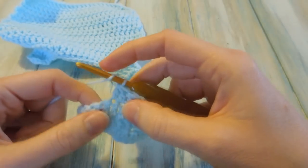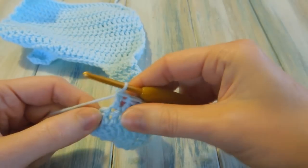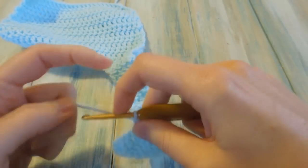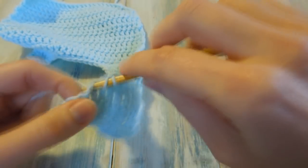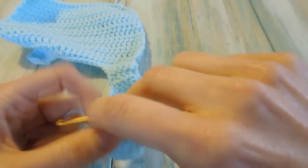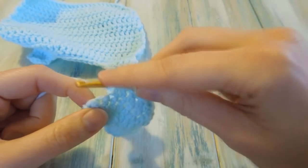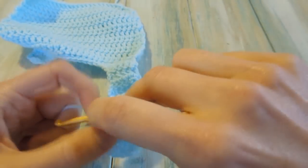Then we do one double crochet in the next stitch by itself, just one. That leaves us with four, and we're going to double crochet two together twice again. So double crochet those two together, and then double crochet the last two together.